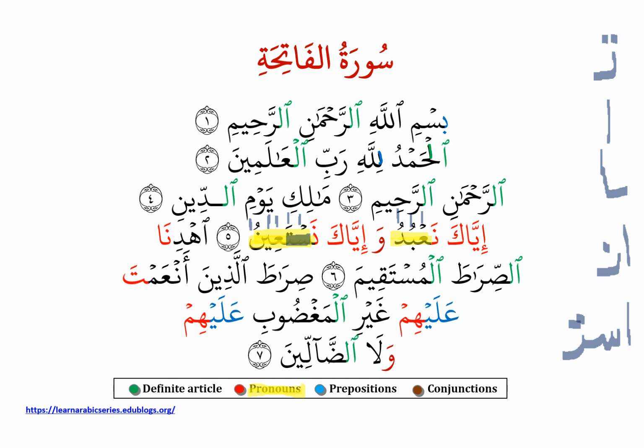And by the way, if one of the root letters is a long vowel, so een, it can be switched into an alif or a waw. So een or an or un are the same meaning. And you can check it out in the dictionary to find its meaning. It means to help. So we ask Allah, whom we worship and whom we seek help from. So this is how to find the roots of verbs.